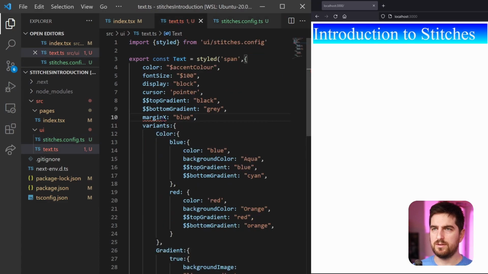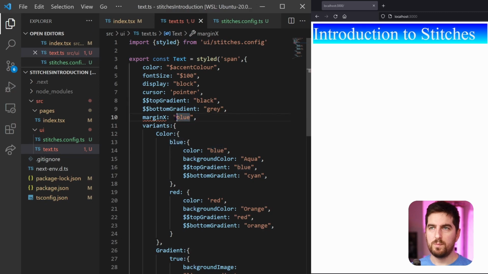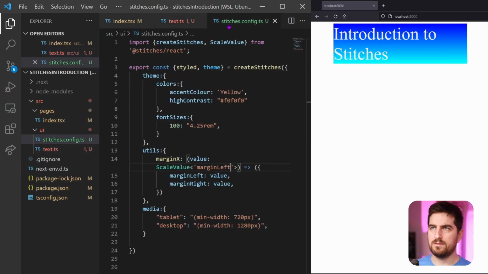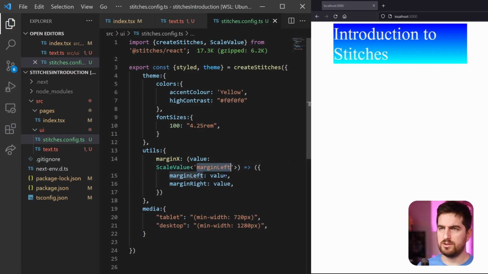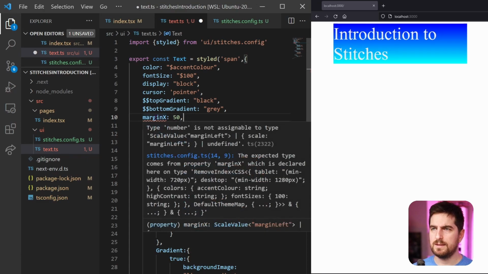So now it comes in and says, hey, by the way, I'm hoping you would be giving me either a string. Am I missing something? Sorry. Background margin left. No, that's correct. Maybe it's just expecting like 50 or something.